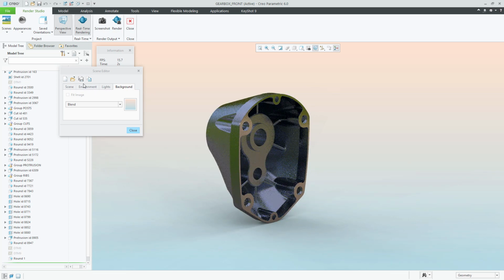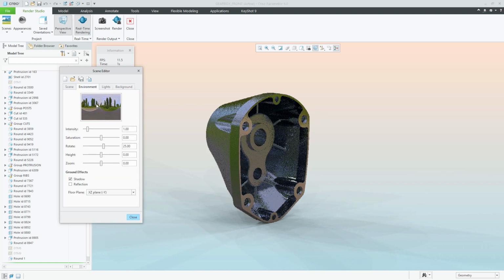So some of the other options in here, we've been talking about these HDRI environments, and the way that you edit some of the properties to do with that is in the Environments tab here. So if we click on the Environment tab, give it a second to open, you can see a flat preview of our environment there. We know that this is a straight road in our environment, but because it's had to unwrap that 360-degree environment into a flat rectangular shape here, you can see the lines on the road have become distorted. So you don't really want to take too much notice of this.